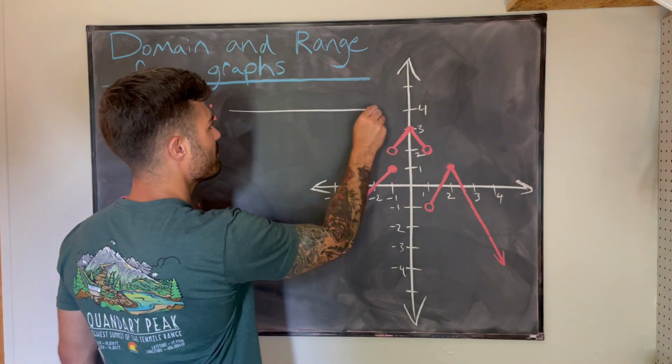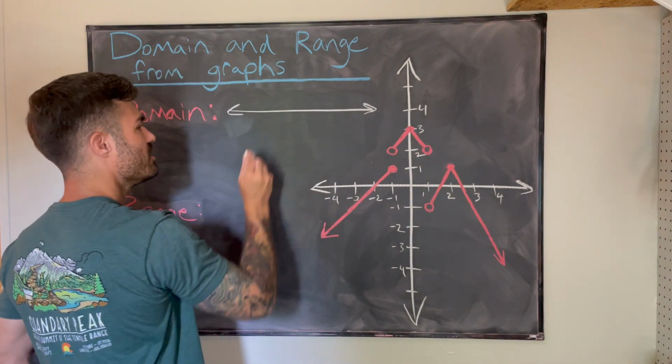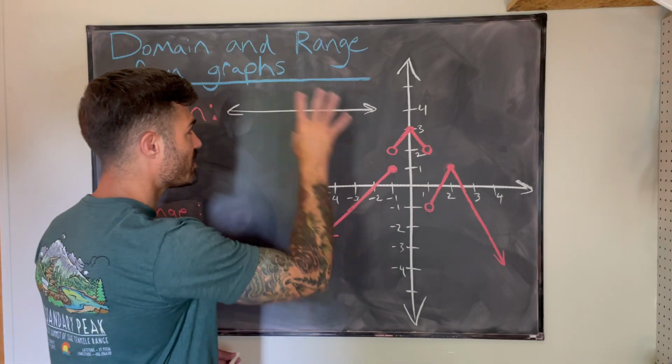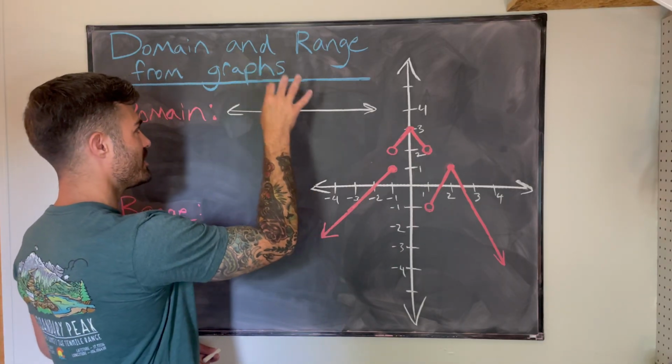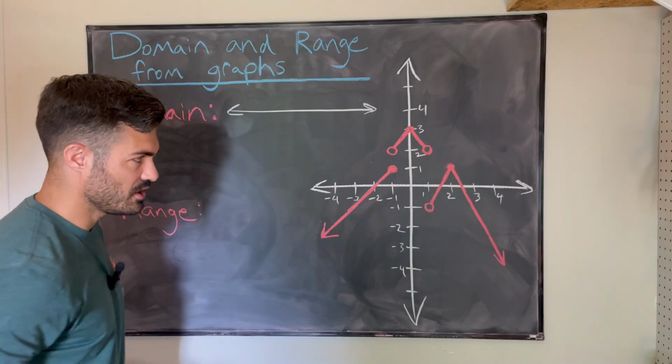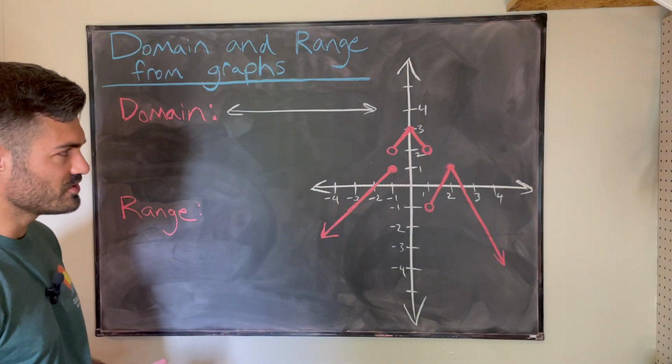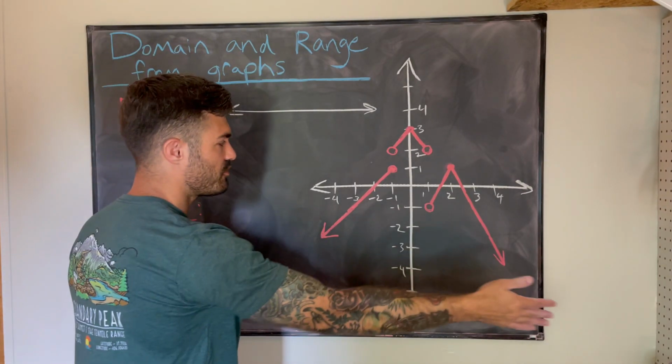I showed this in my other videos when we find domains, so I'll show it here, which was you can take the domain, we can represent it on a number line, and we can use that number line to help us write the domain in interval notation. This is what I often teach students to do. So we're scanning left to right.